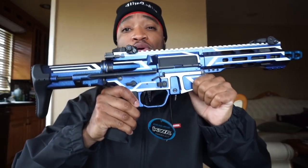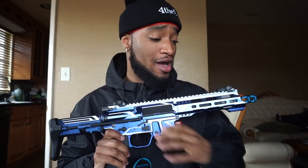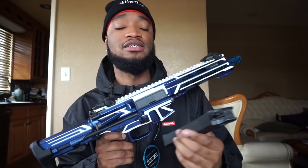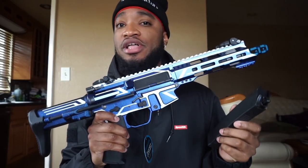All right, now that you guys got to know this gun a little bit, it's time to get a little more personal with it. I'm going to throw my accessories on here and show you how I would set this up and how I plan on running it. I'll also show you how I'm going to carry these mags, because I get a lot of questions on my YouTube channel: how do you carry SMG style mags? How do you carry extended pistol mags? How do you carry your ARP mags? What can carry the QRF mags? So I want to show you how I plan on running this loadout.